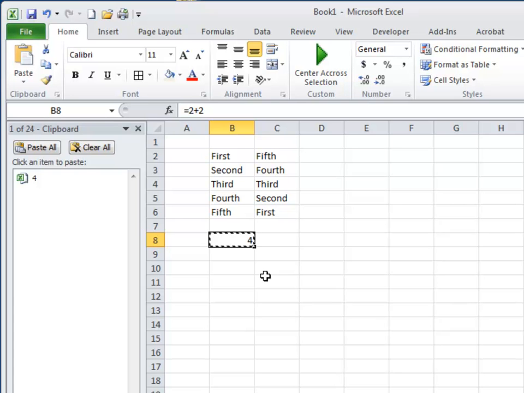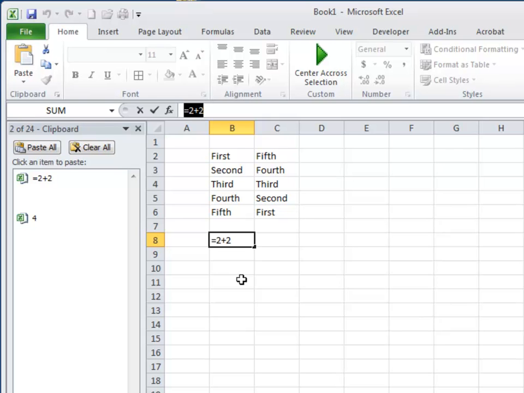Now, worthlessness aside, there is a little workaround for this. Here's something you might try. If you absolutely must copy a formula and want to put it in the clipboard, do this. I'll hit Escape to turn off the marching ants, go to the formula bar, and actually select the entire formula from there. Then you can use the keyboard shortcut Control-C to copy. Here you can see it places the formula in the clipboard.